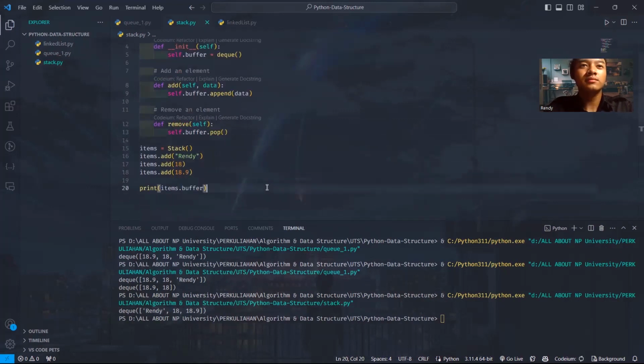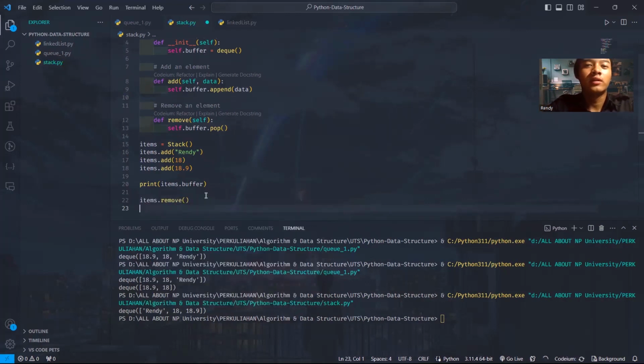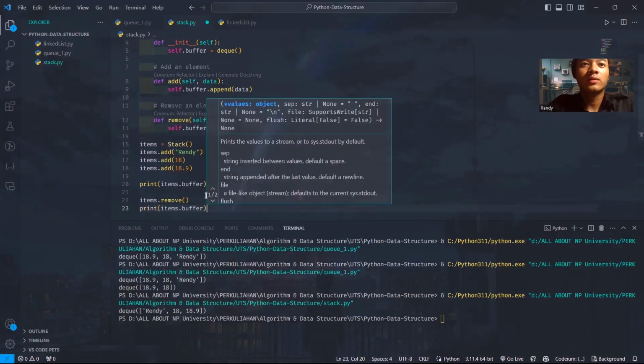So, as I said before, stack is last in, first out, which means the last element added into the stack will be the first element removed. Let me prove it, maybe items.remove, and then I will print again items.buffer.